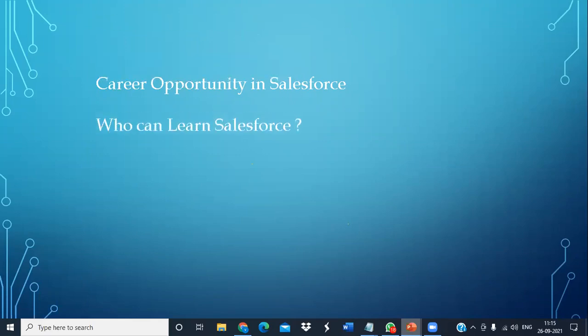Next one. Who can learn Salesforce? As I said, everybody can learn Salesforce. Both IT students and non-IT students, technical and non-technical students, BTech freshers, and experienced people. Normal BCom and BSc people can also easily learn Salesforce. No doubt, guys. Some of you may have a doubt: sir, I completed my BTech in 2017, 2016, 2015, 2014, and now there is this much gap. Can I go for Salesforce or not?